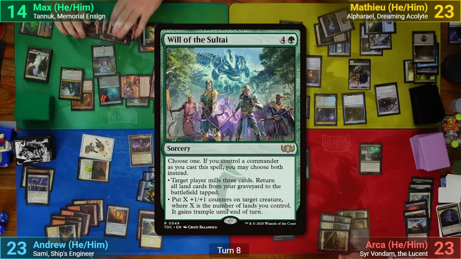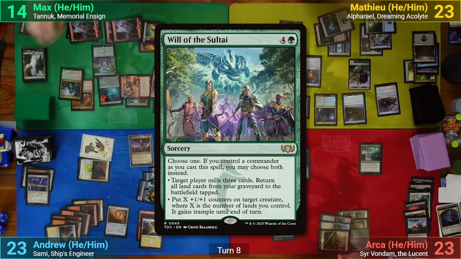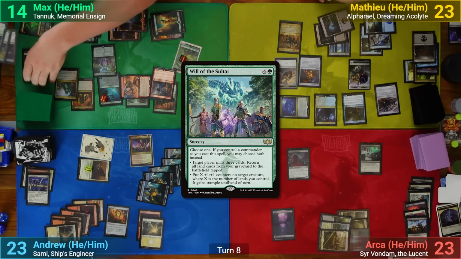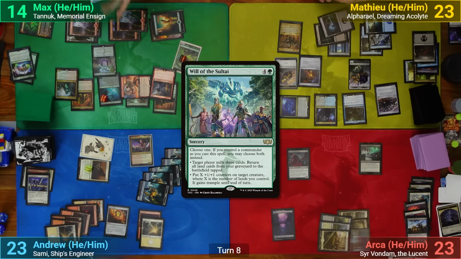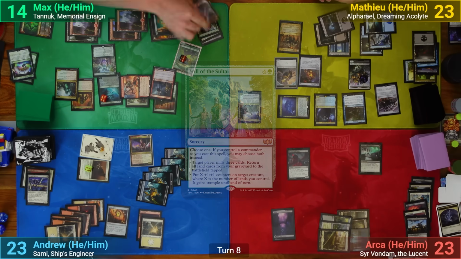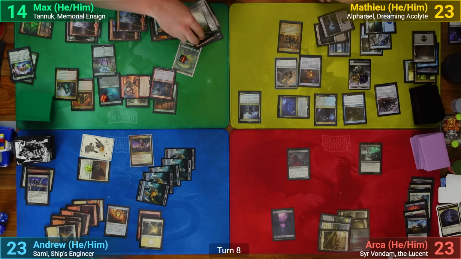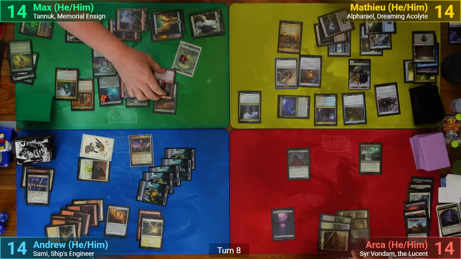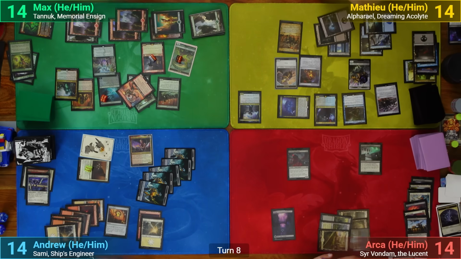Max then casts Will of the Sultai, getting both modes because he controls his commander. He mills his top 3, and then returns 9 lands to the field, blasting each opponent for 1 9 times, plus draws a card from Tannuk. He also adds 15 +1/+1 counters to Zel.